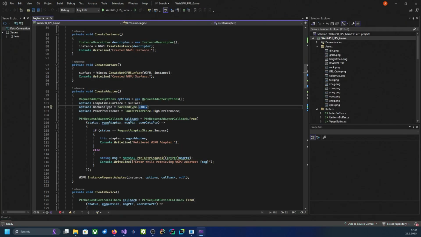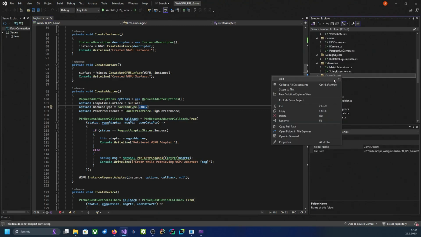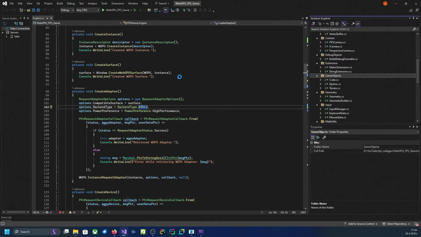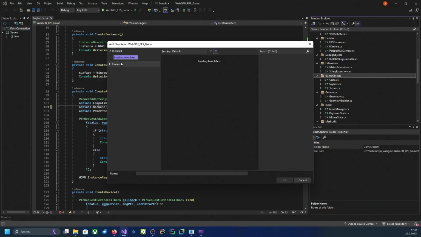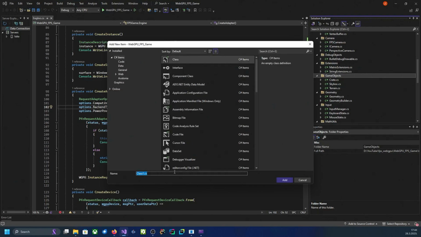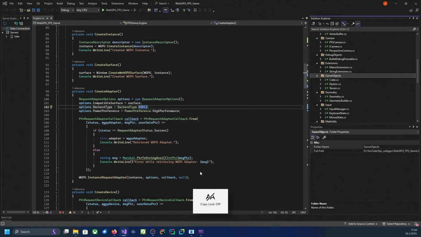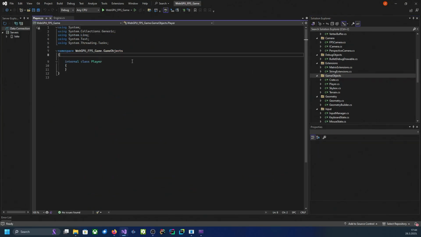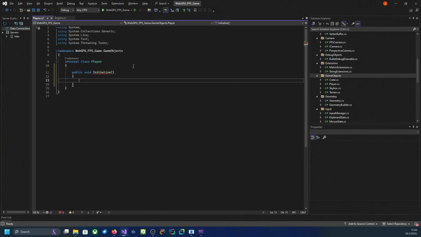So for a start, I guess we can just go to our game objects and create a new game object, which is going to be a player. The basic setup is we create a shape and then we create the player itself. So we're going to have this initialize method where we initialize our player.